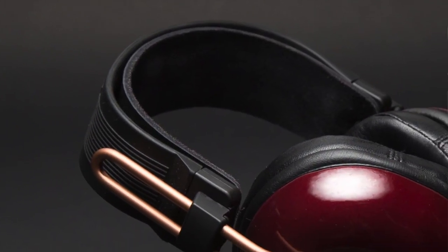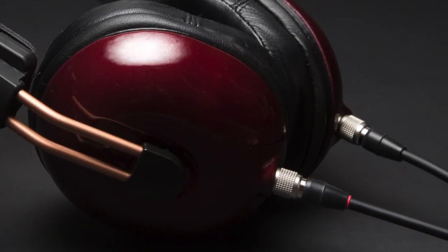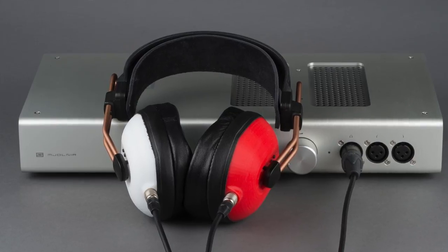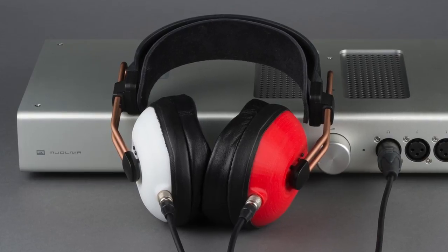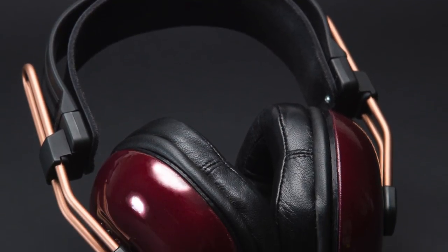It's more of a set-and-forget thing to tune the headphone to your taste. It ships with a more neutral sound signature. If you want a little more bass, you can add it; if you want to subtract it, you can subtract it. I guess if you're the adventurous tweaking type you can adjust it as frequently as you want, but I'm not getting the impression from Mr. Speakers that was the intent of the set screw.